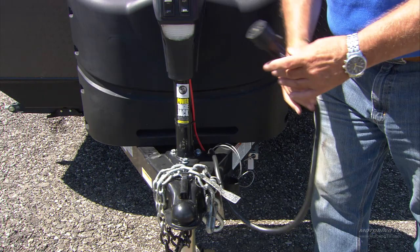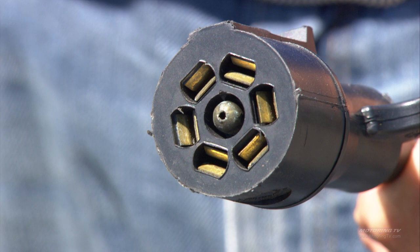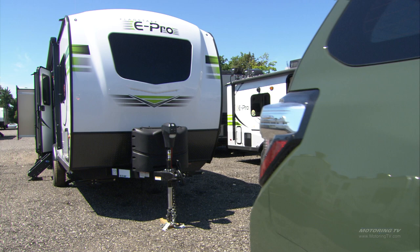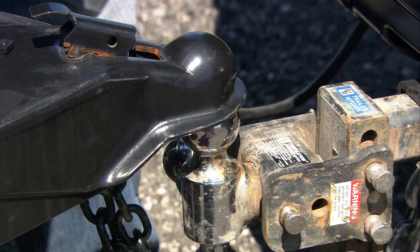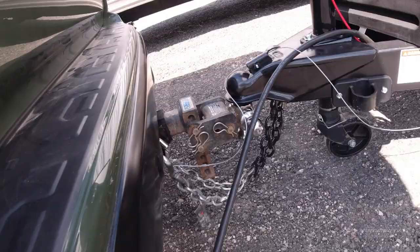The last part in the front is the electrical connection. Depending upon the weight of your vehicle, this is either going to be a four-pin connection — which is basically just turn signals and stop lights — or a seven-pin connection, which also includes electric brakes. So we've had a look at the basics. We know that you can tow and we know what you can tow. Next week, we're going to hook up this combination and actually get out on the road and show you what's involved.